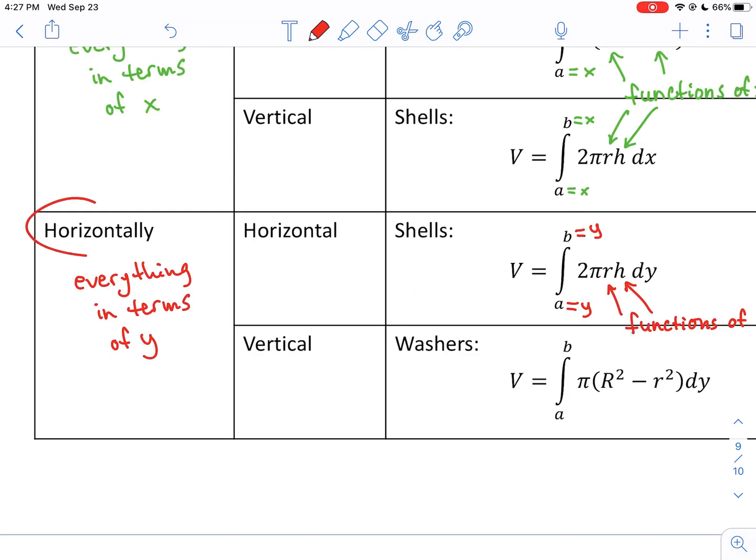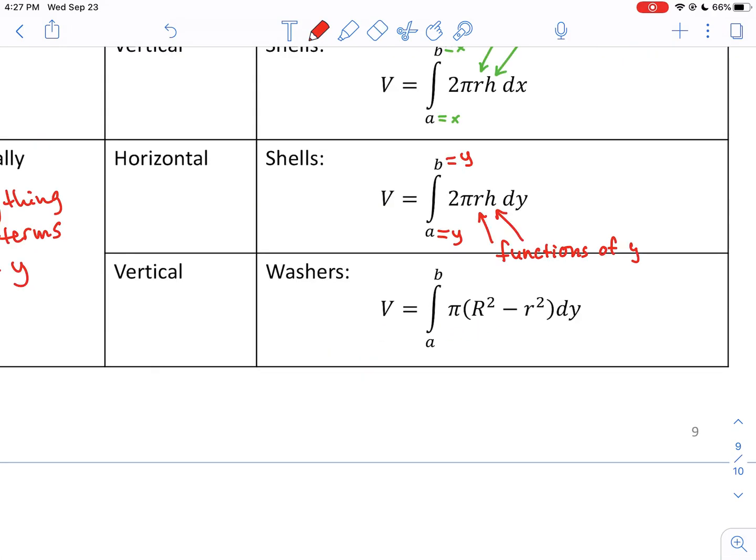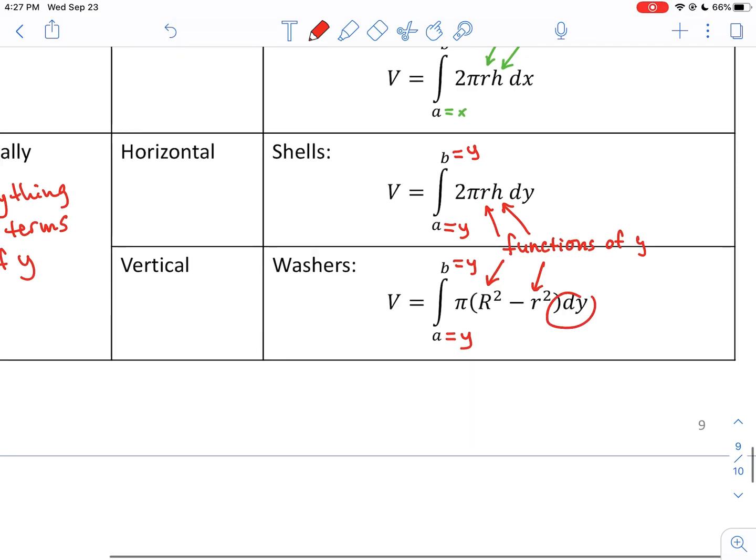And if you're doing a horizontal slice through the region and you're doing a vertical axis of revolution, then we've got a horizontal slice but a vertical axis of revolution, and when you revolve a horizontal slice around a vertical axis of revolution, you're going to be making washer shapes. And everything in it should be y coordinates. That should be a y coordinate, that should be a y coordinate, and the big R and the little r may be constant, but if they're not constant, they need to be functions of y. And then, of course, your differentials are y's in these cases.